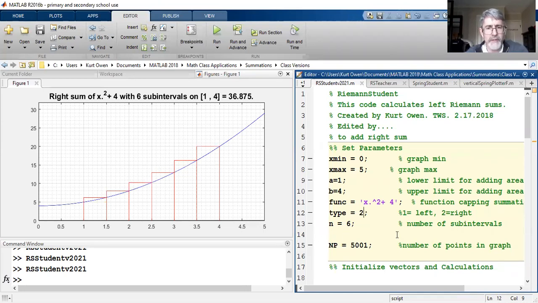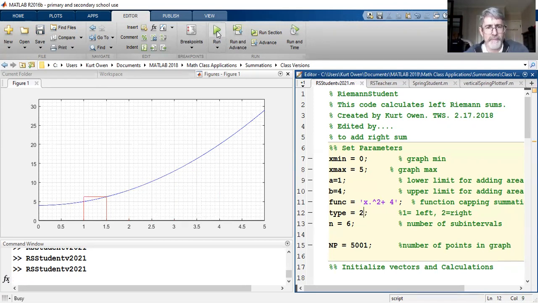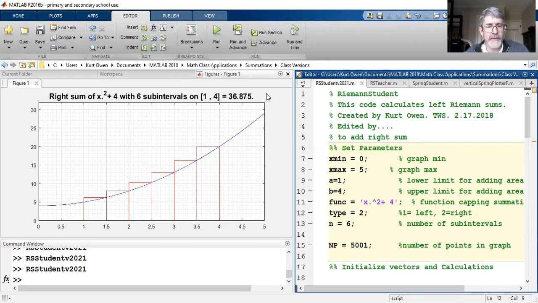And we can see clearly with 6 subintervals, the left sum rectangles give us areas that are under the curve, meaning there'll be less area added up using the left sum than the actual area under the curve and above the x-axis between x equals 1 and 4, whereas the right sum was above the curve. And we could see the answer for the area under the curve is somewhere between what the left sum and the right sum gave us.